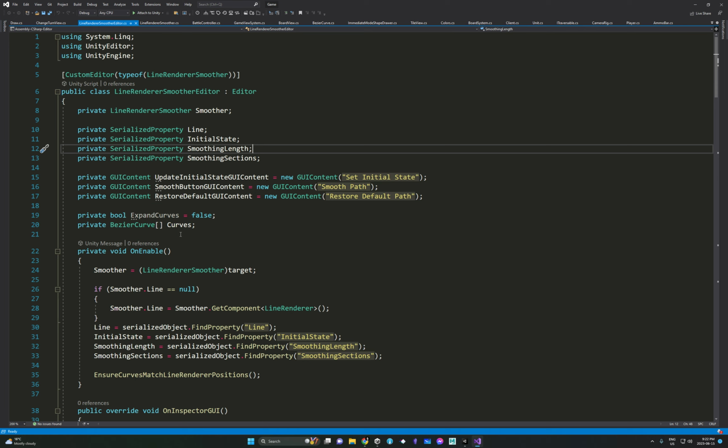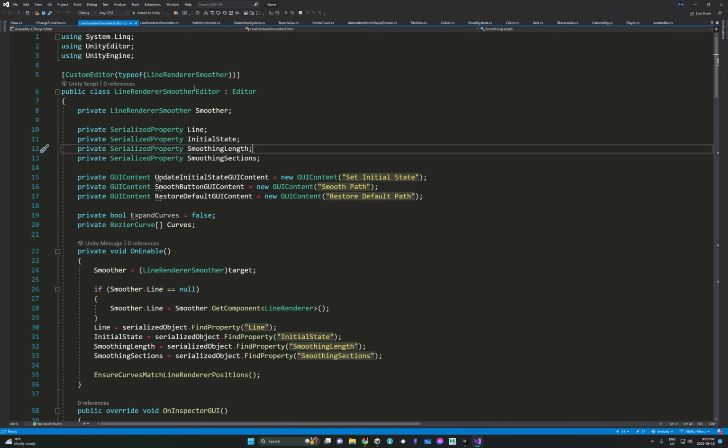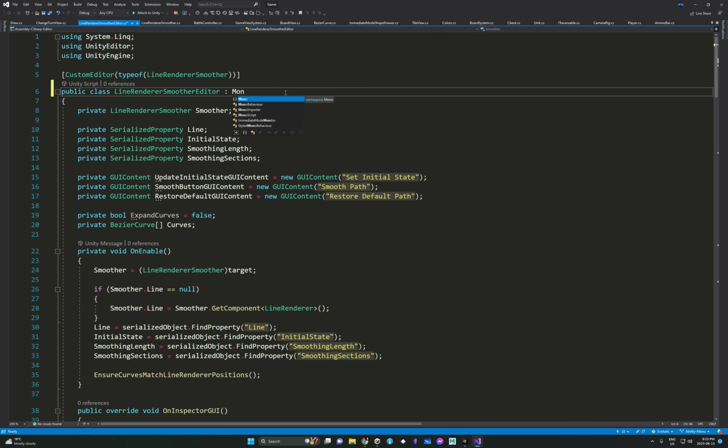So big pain in the butt, and I'm not very familiar with editor running scripts like editor tools. Something I should learn, but it's not something I'm super familiar with yet. So I want to bypass that entire thing, even though it can be functional and useful. I'm going to strip out the entire thing here and go with MonoBehaviour.